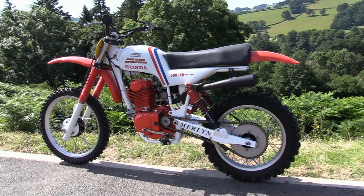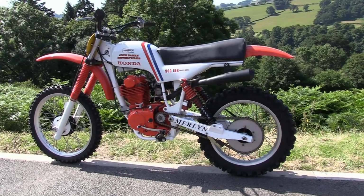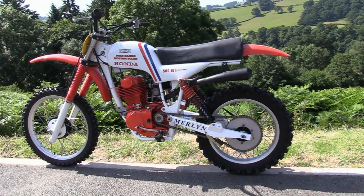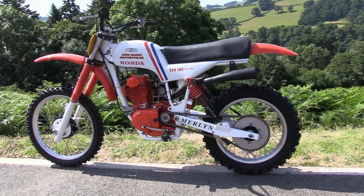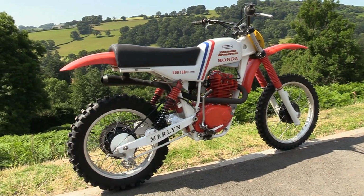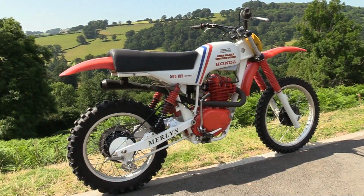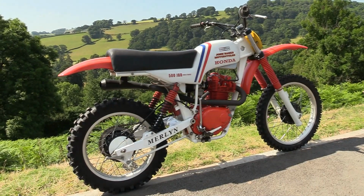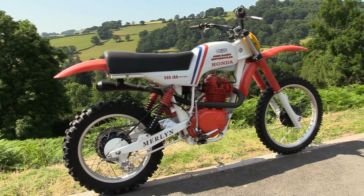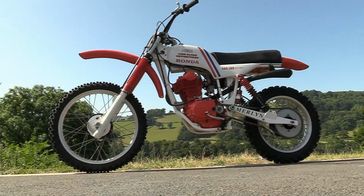Now, this quite nice looking John Banks Motorcycles Honda is yet another vintage off-road gem that's taken pride of place among Rob Hughes' 30 or so other vintage dirt bike timepieces, and it still amazes me the kind of quality and extremely rare bikes that some of these collectors continue to have tucked away in the darkest corners of their workshops.